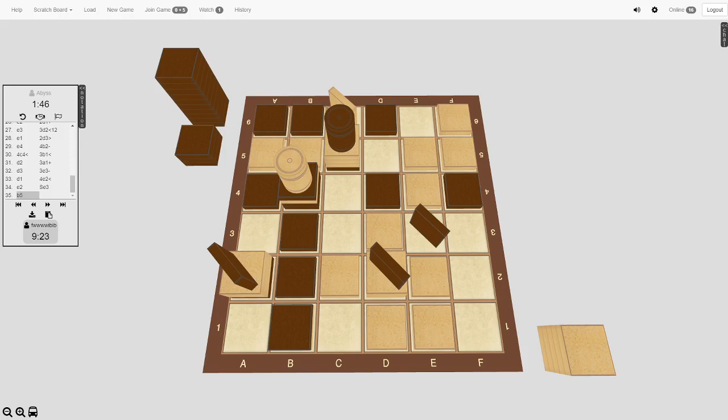Let's say Fwib does play A3. How does Abyss block it? Probably throws the capstone down. That's my best bet. Yeah. Or he moves A5 to A4.